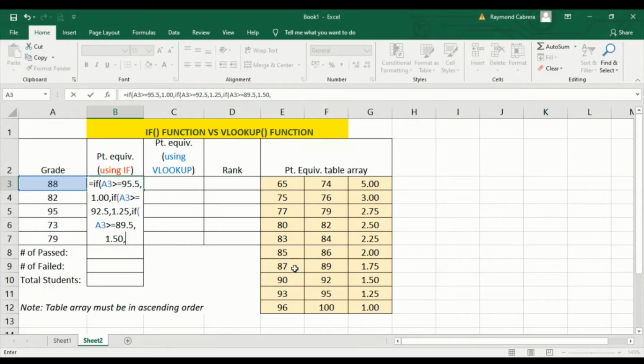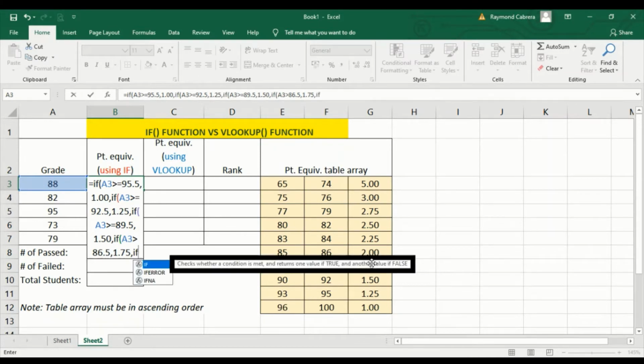This is our fourth question, IF A3 is greater than or equals to 86.5 to be exact, comma, this is 1.75. If it is true, 1.75. Don't look yet for the FALSE value, it will be in the last.